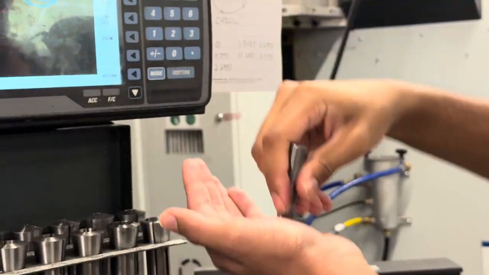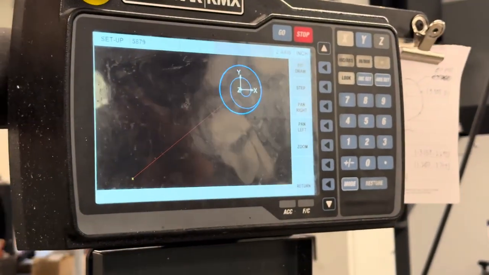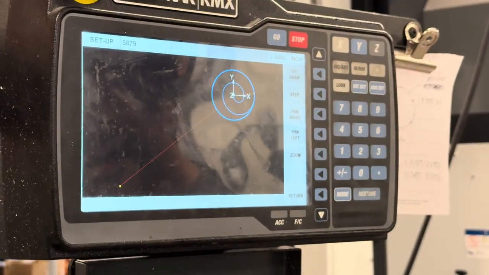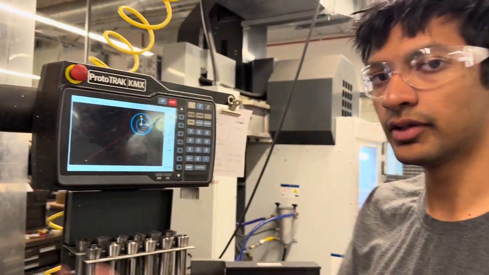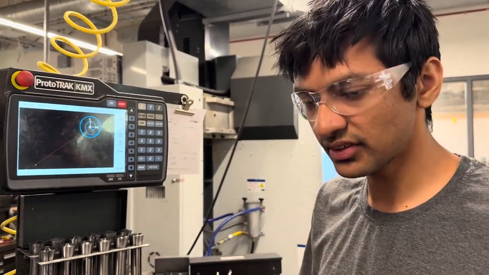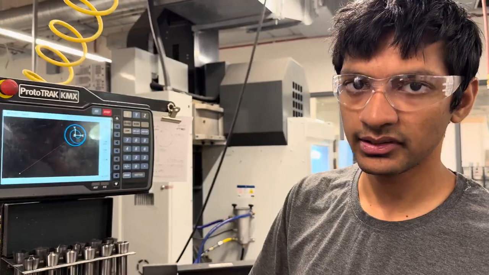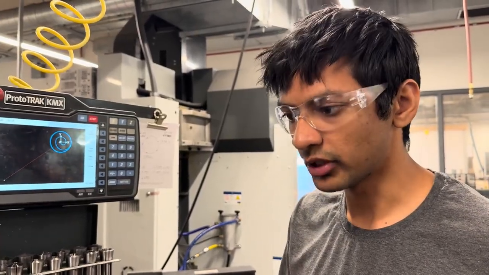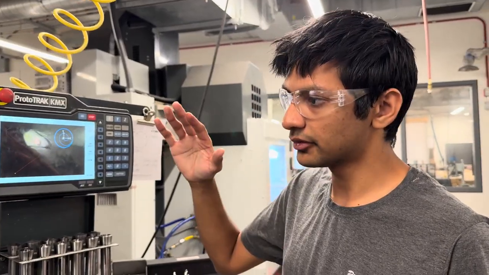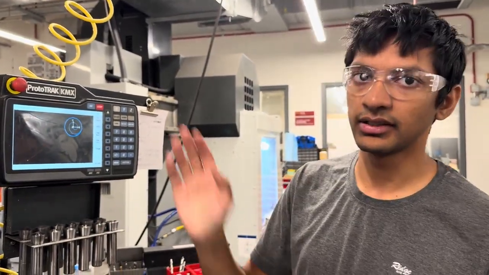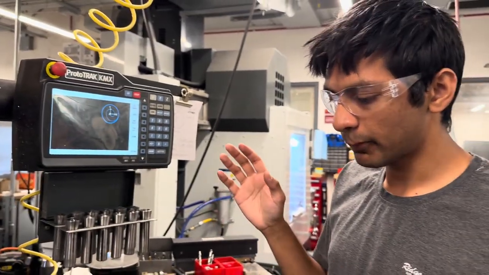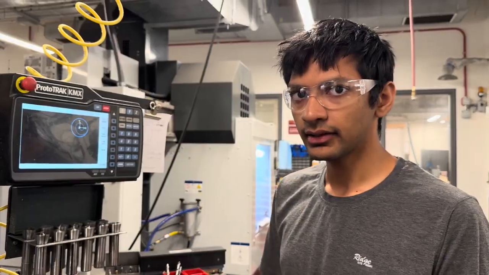And then your program will end, and then it'll say check Z. It's important that whatever you use, your table or your spindle, you increase your spindle, click go, and then your program will say set Z. Then you go down to your depth, another 100 thou, run the program. After the program's done, it'll say check Z, increase your spindle, press go, and it'll say set Z, and then repeat the same process.